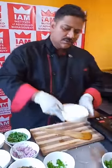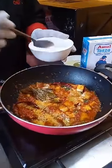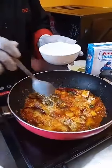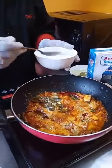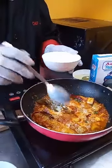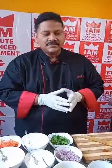Okay, now we will add a little bit of cream to it. This is actually a mixture of cream and milk. Sorry, I forgot, I put like 70% milk, 30% cream. Because cream is a little bit fatty, it contains 38% fat. Mostly at home, mommy and daddy don't want to have cream, or they will become like me. So that is why I have made a combination of 70 and 30.